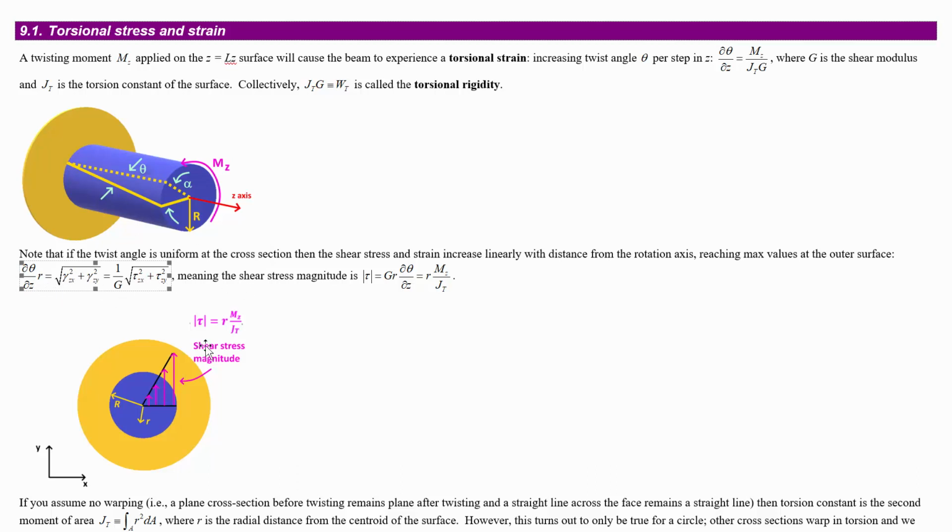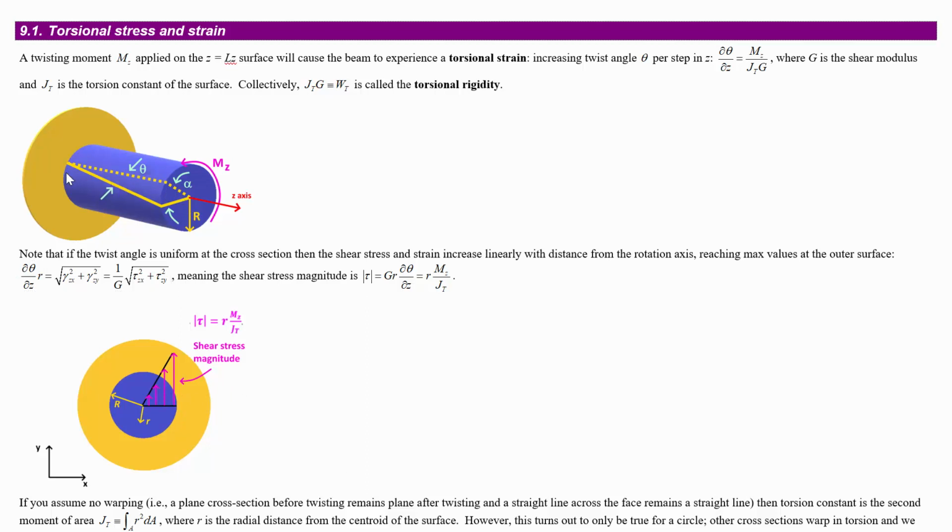Another way to look at this is to look at this cross section here. The pieces in the middle have not really moved that much, but the pieces near the edge have had to move a lot. So they're experiencing more strain linearly out with distance r from the center, and therefore they're going to have more stress as well. The places right on the surface are going to have the largest shear stress and largest shear strain to make this twisting happen.